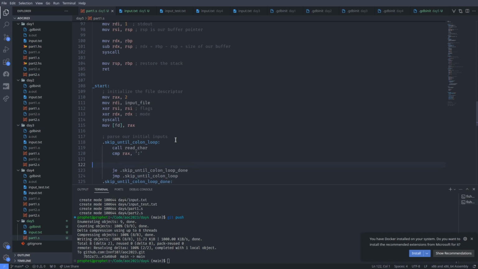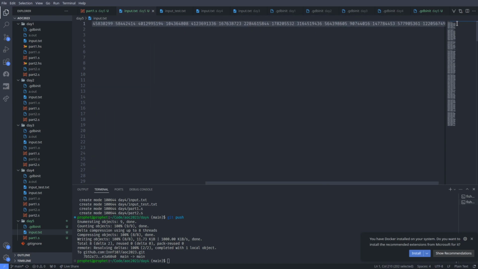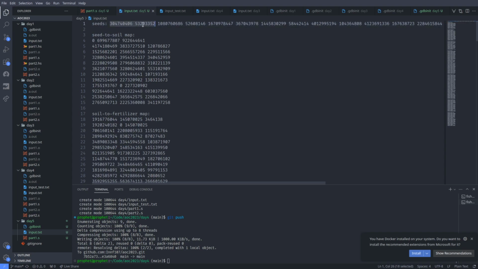And otherwise, we just jump back and keep reading. Actually, we can do a jump not equal to this one, and then we can save a jump there. Is that what I did last time? I don't think so. I don't really care. Okay, so we read this one, and then we just read numbers until we hit a new line.